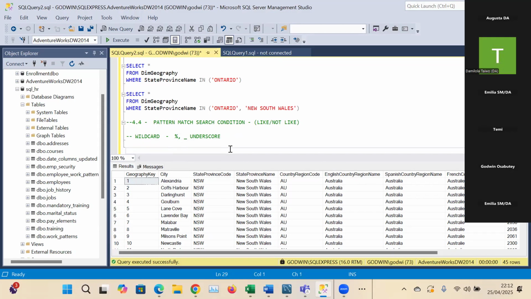Now, with this kind of situation, we are open to a whole range of options. So we're going to look at the various instances of these wildcards.